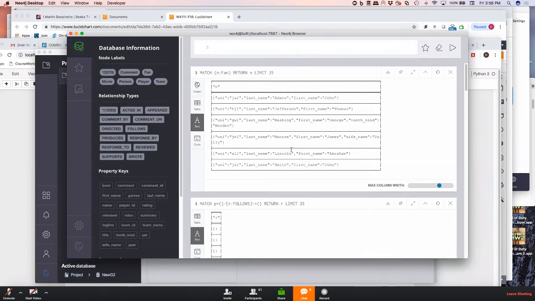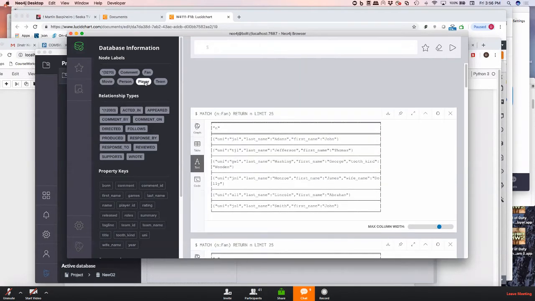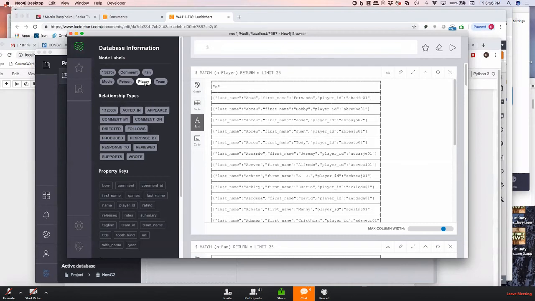And the labels don't need to be distinct. Sometimes you have graphs and you have edges. So if you go back in here and think about my other example, I've got players and I've got fans. What am I going to do? Somebody's a fan and a player. People are in here to be fan, player, and somebody could be a fan, a player, and a writer. And so the relational model doesn't really handle graph data particularly well.